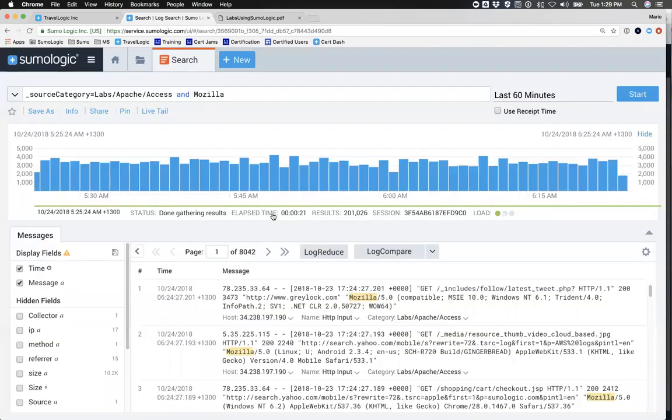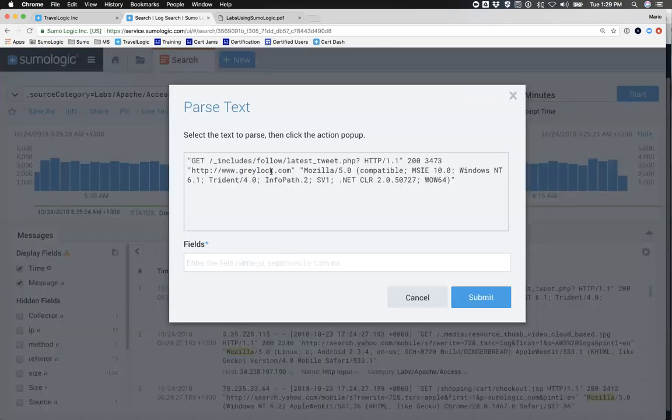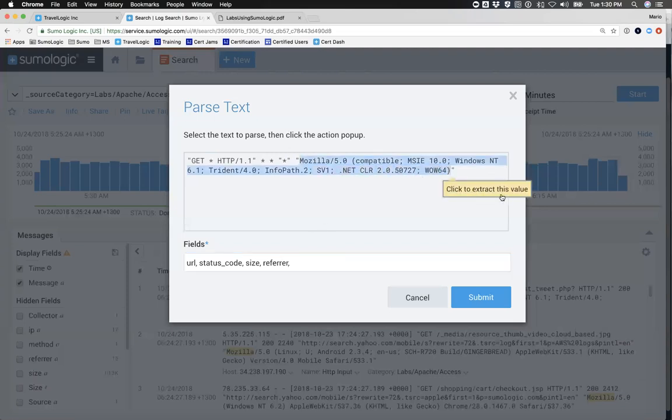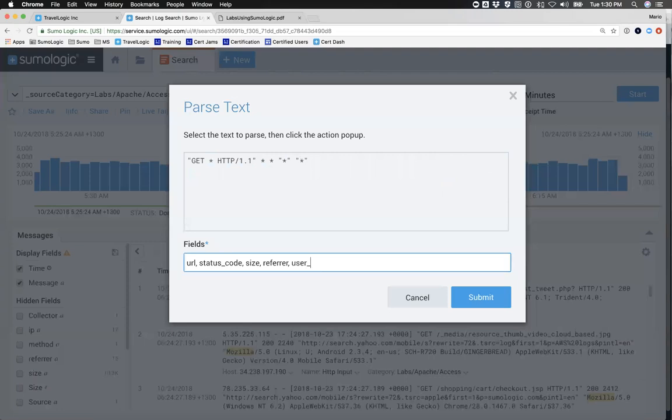And when you find that pattern, oops, sorry, I didn't mean to do that. Let me do it again. I accidentally got out of that screen. I'm just going to do it again pretty quickly, which is good. This is a review for you. So anything in between here and here, extract that. That's my URL. Anything after that, I'm going to extract it. And the one after, I'm going to extract it. So that's going to be my status code and my size. And then I'm going to grab this kind of stuff here, and that's going to be my refer. And the last one I'm going to grab here is all this other stuff, which I could parse further, but just to keep it simple for now, I'm going to call that the user agent.